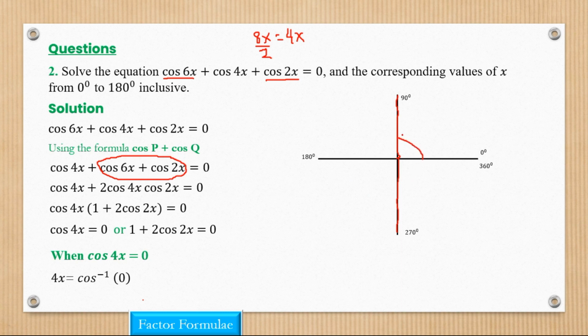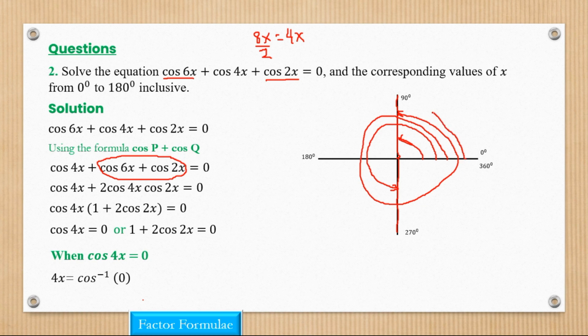So in our first revolution, because here we're not doing any negative revolutions, because it's 0 to 180, we have 90 degrees, which fits in the revolution, obviously. Then we have 270, but remember the 270 is going to be divided by 4 at the end, which is 67.5, so that fits in the range. But I think we can actually go even further. So let's see, what about the next value? The next value is 360 plus 90, which totals 450. When you divide 450 by 4, the answer is 112.5, and that is still in the range.